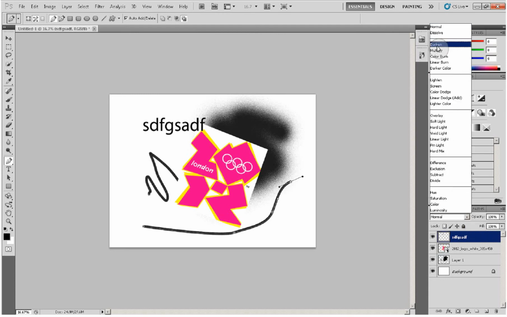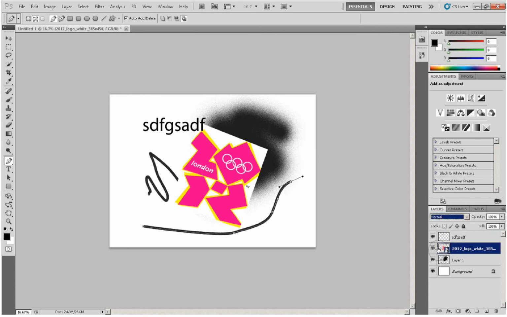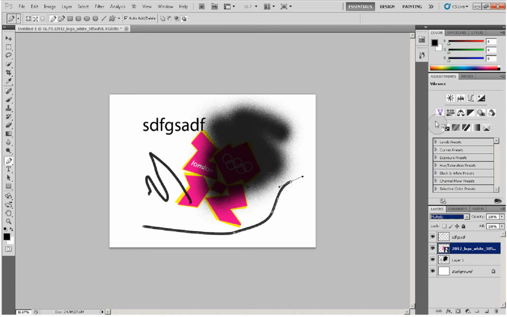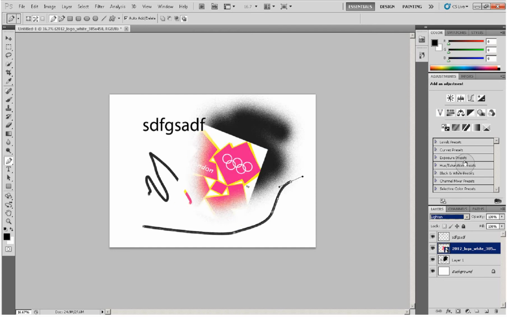And then you can also change how it interacts. So I'll just choose this photo layer, and if I change that to multiply, you can see how that changes the interaction. And then if I press the down arrow, it will change how that image interacts with the other layers around it or below it. So that helps a little bit. And then this is pretty cool, FX. We'll have a look at that in the next tutorial.